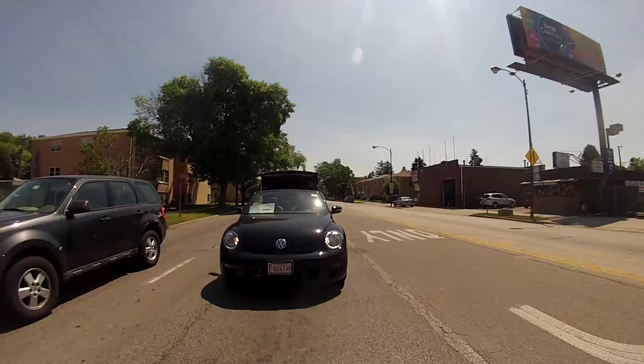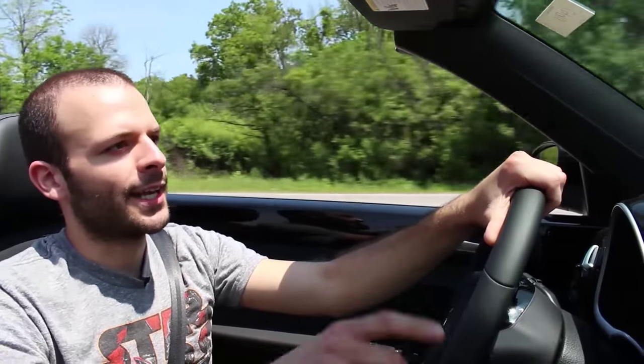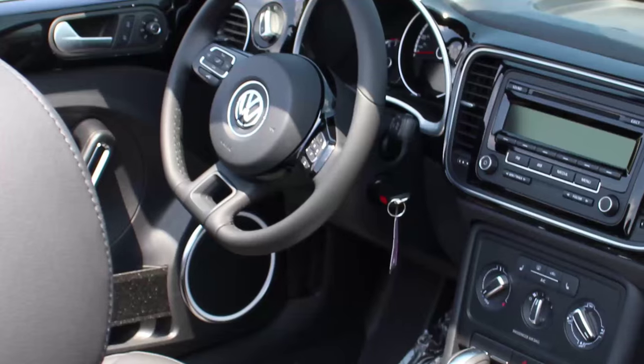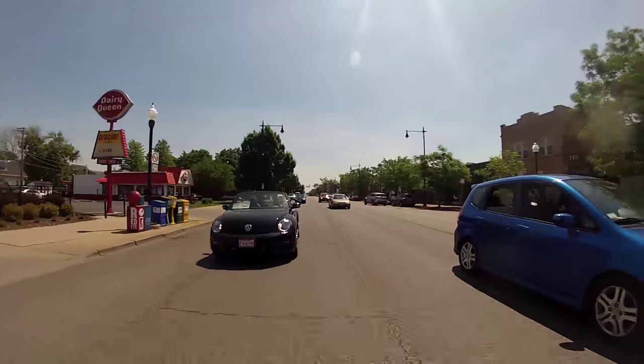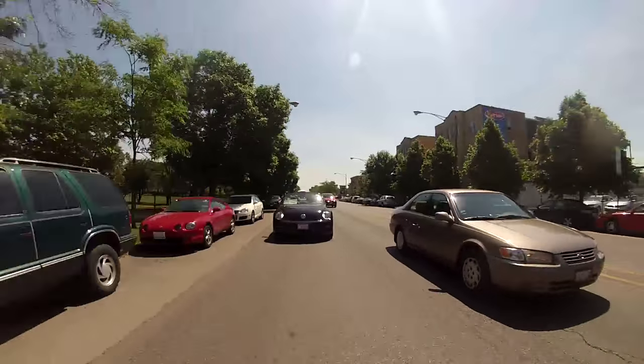Adding to the comfort and luxury of the cabin are heated front seats and an 8-speaker sound system that actually sounds pretty good. It's a good thing the sound system sounds so crisp and clear, because when you're in a convertible, you definitely need something so the music doesn't get drowned out by the sound of the wind and the traffic.